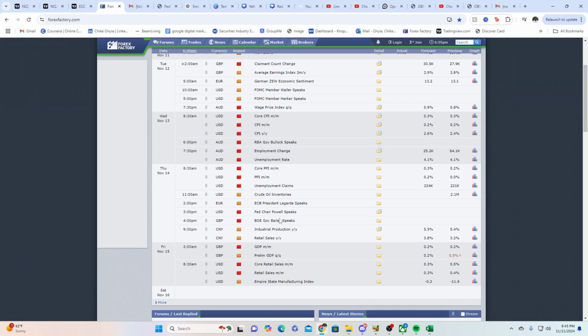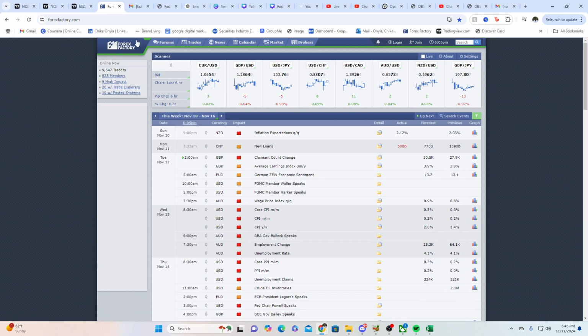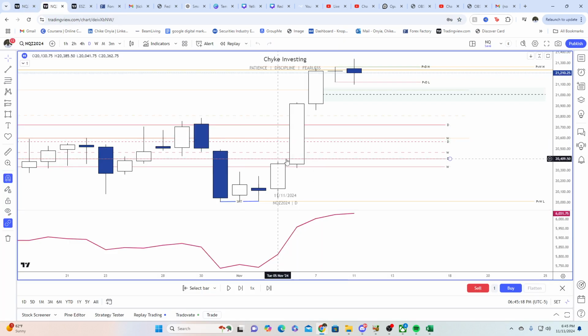I believe Fed Chair Powell is speaking on Thursday. A lot of news coming out later in the week. So we could have seen a pretty choppy Monday. There's no news, and it's a Monday ahead of some pretty high caliber news coming in the week. Today could have been a very choppy day. Very large moves last week.